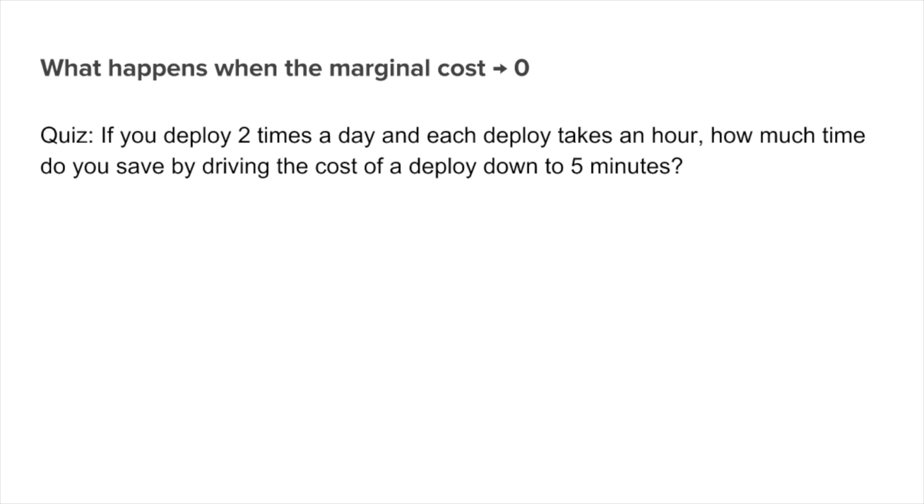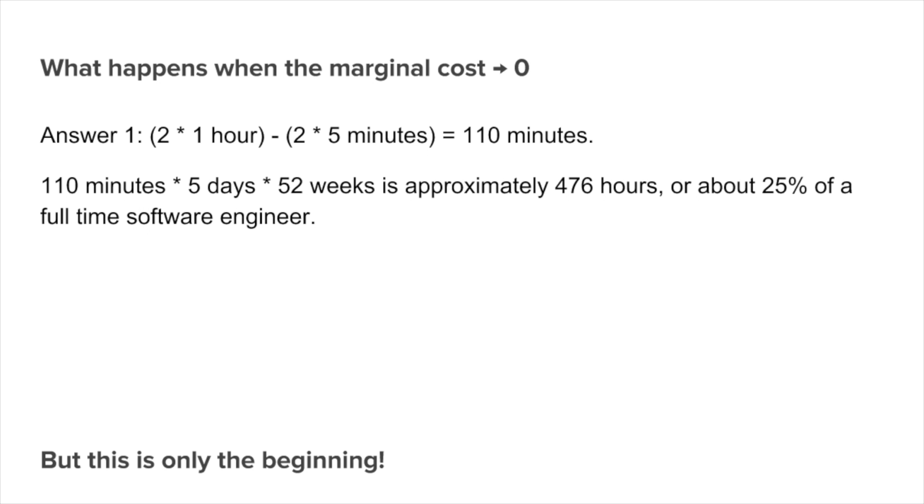Aurora, one of the reasons that we moved to it, in addition to things like service discovery, which we really wanted, in addition to being able to pack resources more efficiently, was the ability to have a standard deploy methodology and something that worked quickly. Hopefully I did this right. I was a math major in school, so I'll be embarrassed if I didn't. But you could say that the savings, if we deploy twice a day and the deploys go from an hour to 5 minutes, could be 476 hours a year, or 25% of a full-time engineer. But really, that's not the right answer.